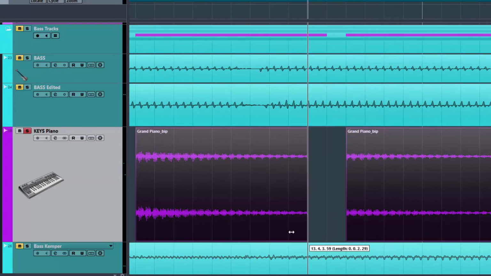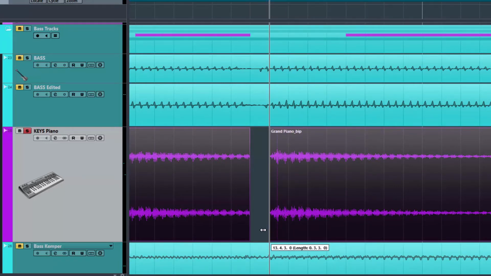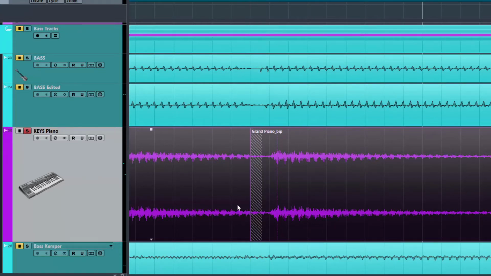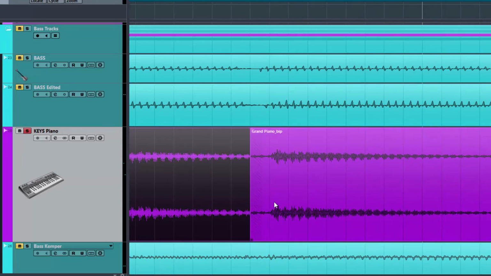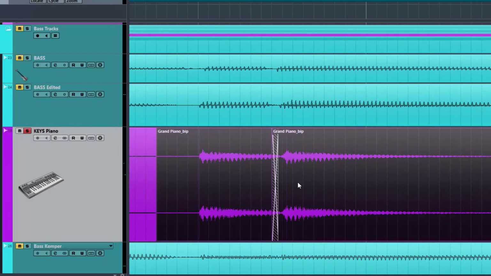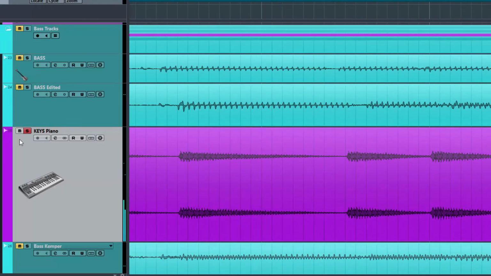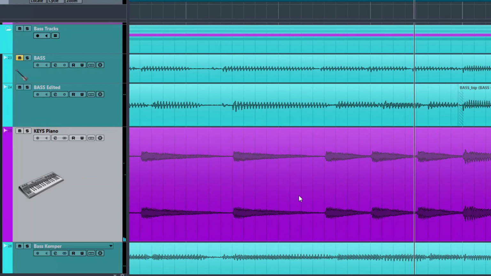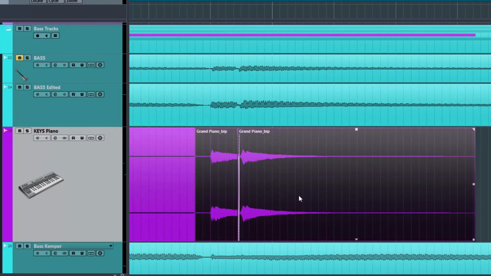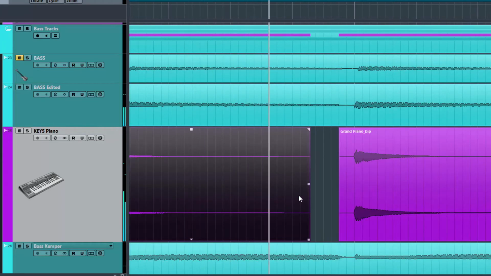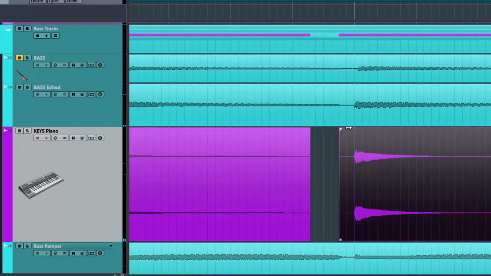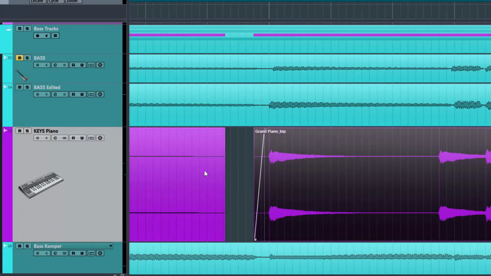So I'm just going to tidy this up by bringing that back. Let's get that in there. And I'm just going to overlap them a tiny bit, and then do a little bit of a crossfade there. Let's have a listen in solo. Okay, so there's no clicks, no pops. That's good. Now if we take it out of solo and have another listen. That's good. I always like to do fades on my tracks just to avoid any chance of clicks. There's no audio in that section, but we just want to be sure of that.